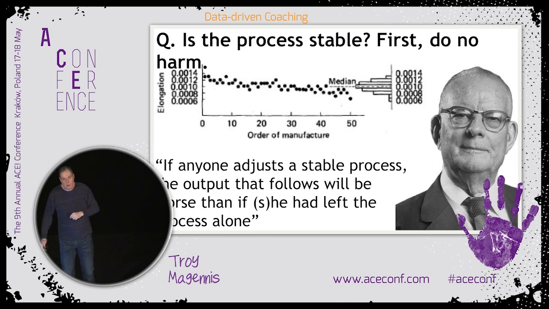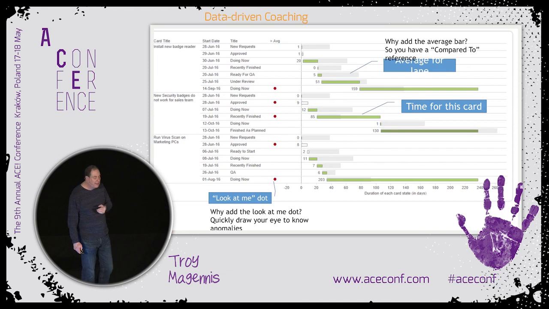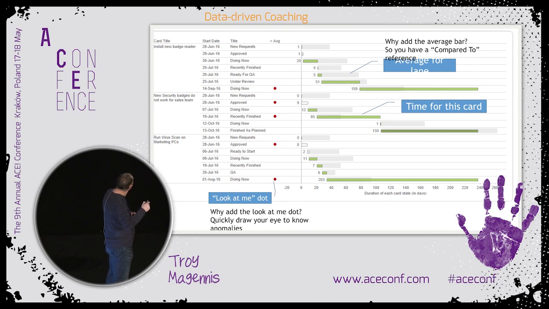So we've got to first do no harm. When we put these charts up in front of the team, we've got to make sure that they don't overreact to just standard system instability. So here's a couple of concepts of how to do that. This was one which showed just the step-by-step time. The grey bar in the background is the average time that cards of that type spent in that lane. So we can quickly see when they're over. See the grey finish there and this one's over. We can quickly see that this is abnormal for a card in that lane of this type.